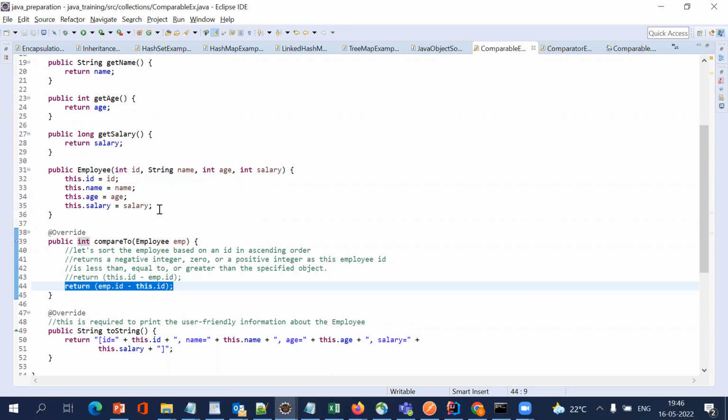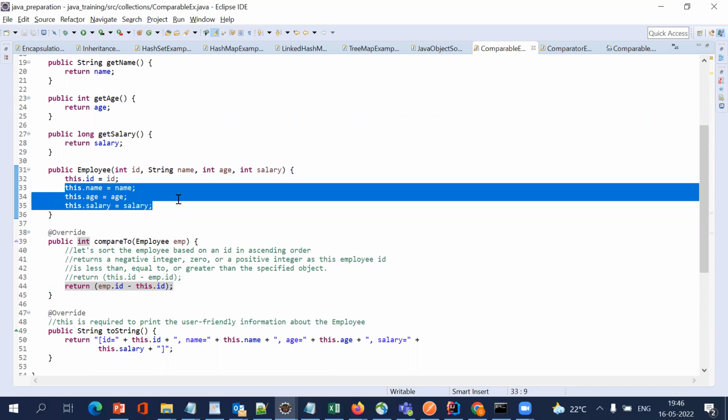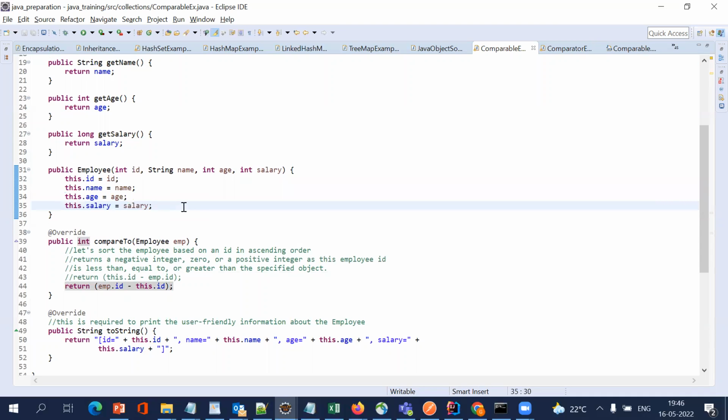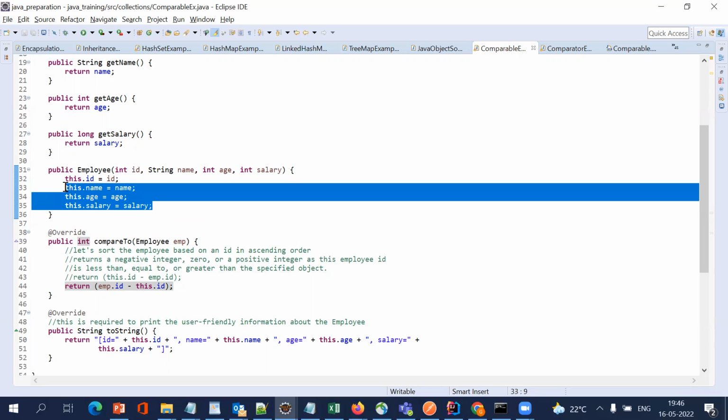But generally, the reason I did not take other things is that even with the same name, there can be multiple employees, and even with age, the same age group can have multiple employees. Salary also, according to the designation, they maintain some standard salary structure. If I want better uniqueness, that's where I have chosen the employee ID.